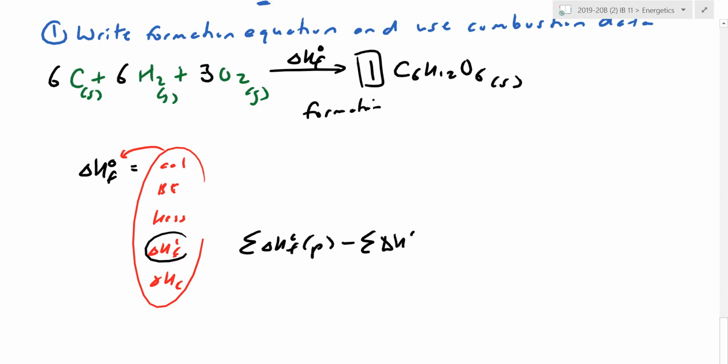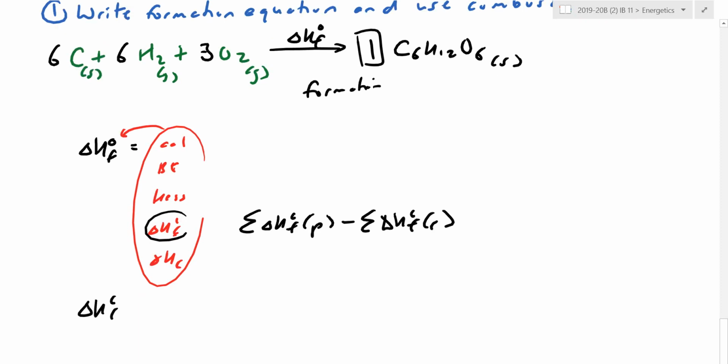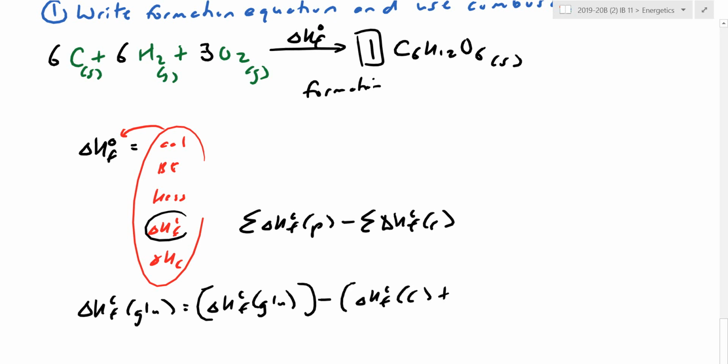Let me draw you one more step here. The product in this case, the heat of formation for glucose, that's the one I'm looking for, is going to equal the heat of formation for glucose. That one is my product. And I'm going to minus off the heat of formation for carbon, the heat of formation for hydrogen, and the heat of formation for oxygen. Each of these heats of formation are quoted for 1 mole, so I do need to scale these up. That one there is a 1, no problem. This one is 6 times carbon, so multiply that by 6. 6 hydrogens and 3 oxygens.